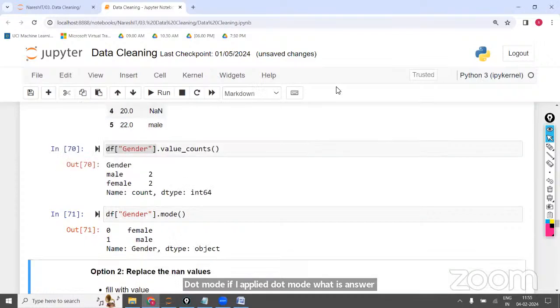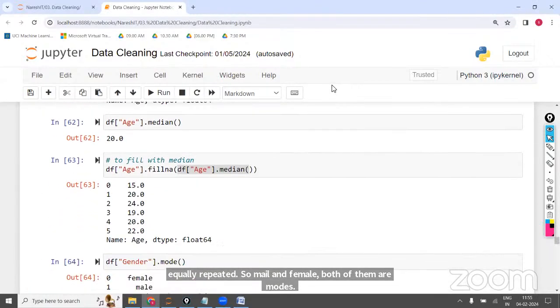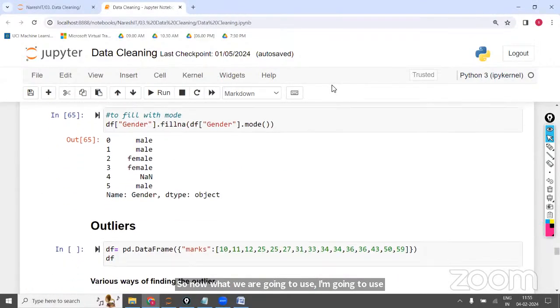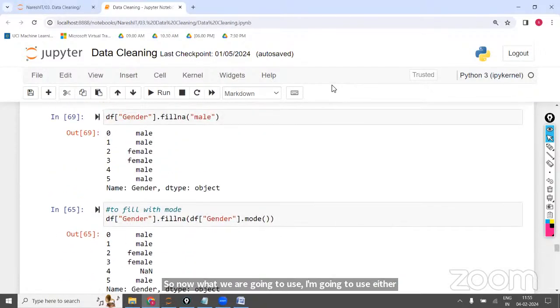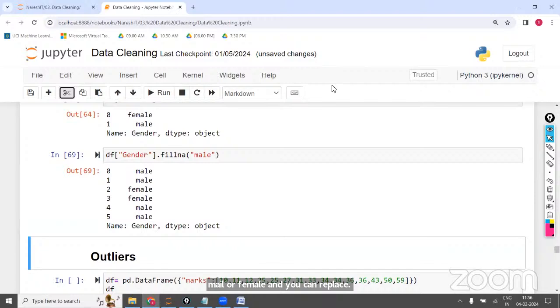Yes, both of them, because both of them are equally repeated. So male and female, both of them are modes. So now I'm going to use either male or female, and you can replace. Is the point clear, guys? This is how to replace the discrete categorical and discrete count label by using the mode.